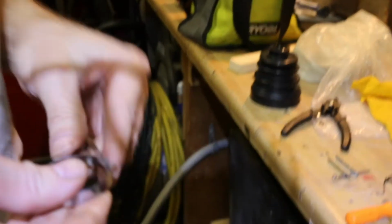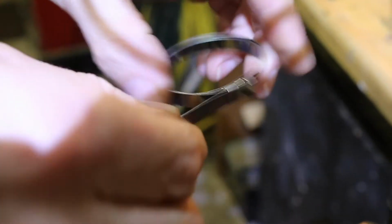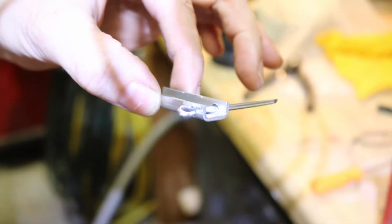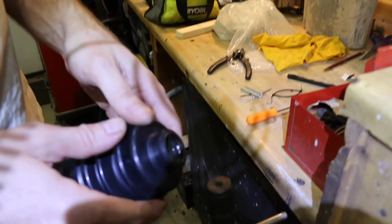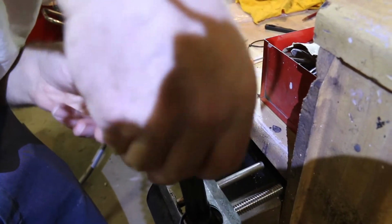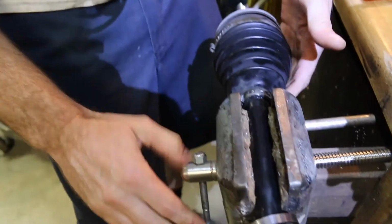Okay, so I'm going to try to put this boot back on. We've got these kind of bands. I don't like these bands. I don't have the right tool for this band, so I made this little thing. We're going to see if this is going to work or not. Anyway, we'll put the clamp on first. I took some grease and greased up the outside of the boot there, so hopefully this will slide right over, like so.